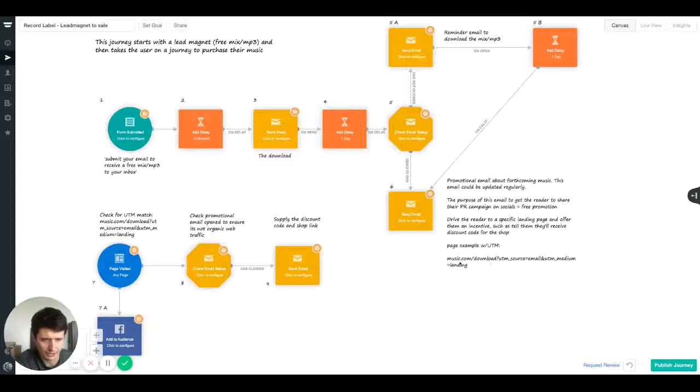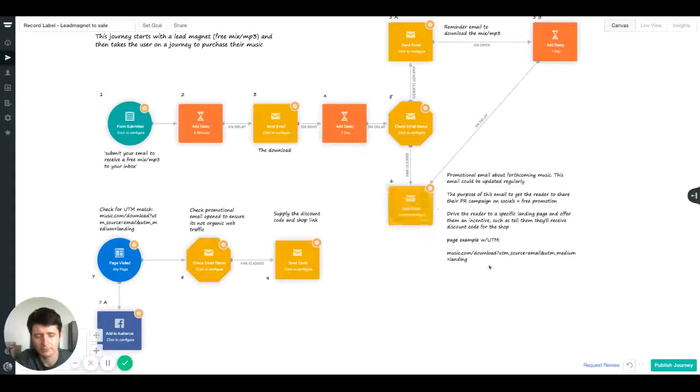Now what this is saying is, here's my download page. The source where the person has come from is email. So the source is here, this email. The medium is my landing page, okay? So it's quite simple. You can track using Google Analytics just to see campaign performance and things like that.